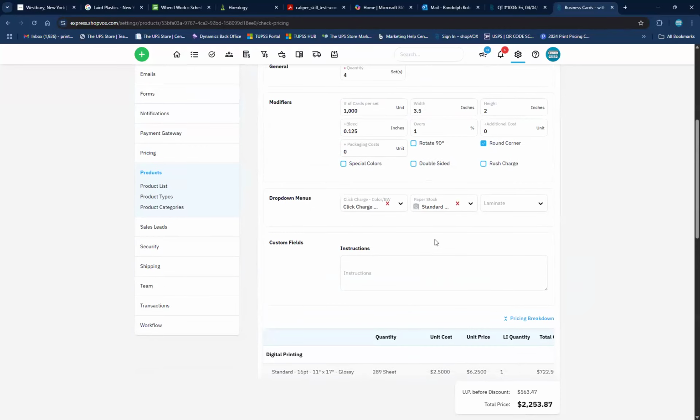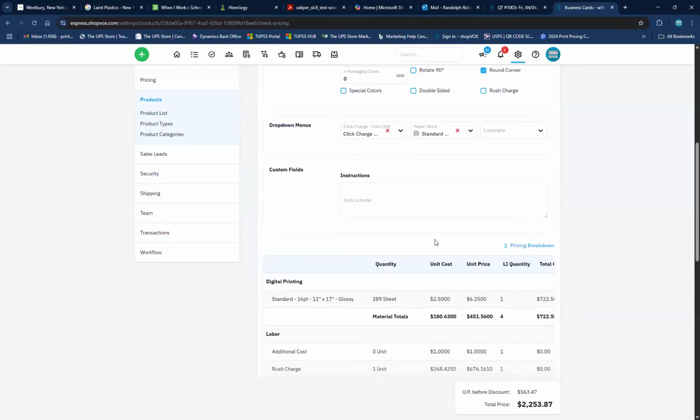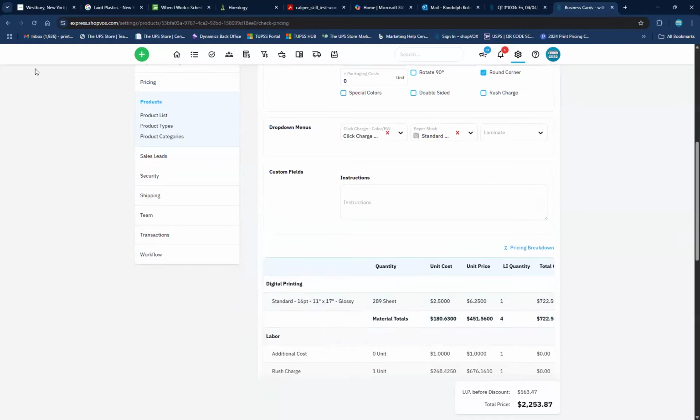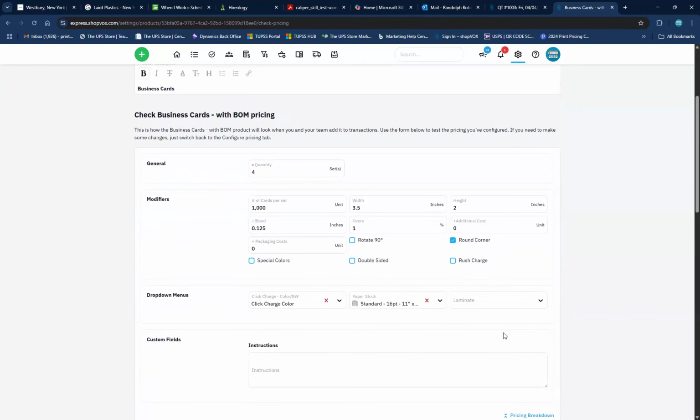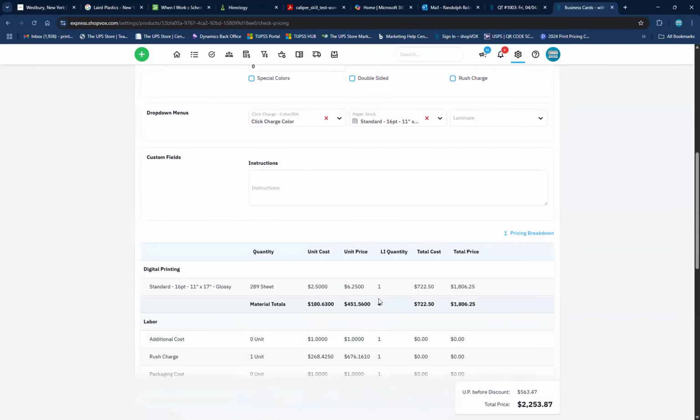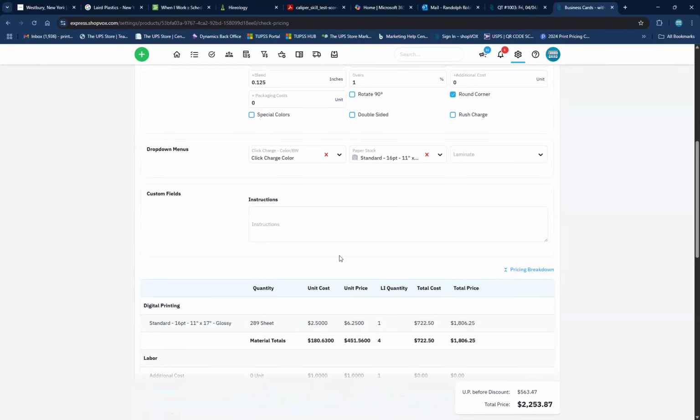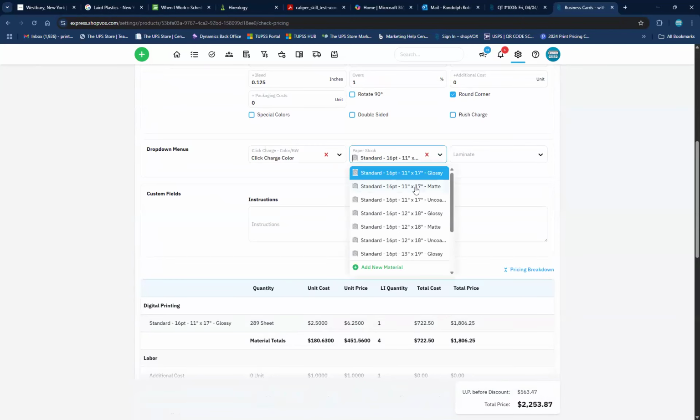16 point materials. 249 sheets. Yeah. So is that 289 sheets times 4,000 times four? Yeah. Right there. There's the quantity. This is for 1 set. This is for 4 sets right there. Let's actually close this off. Well, let's see what else is going on. It should figure out. It's doing 1,000 cards on the paper.